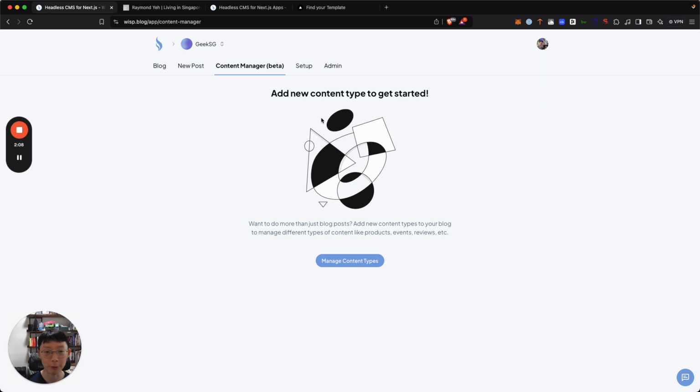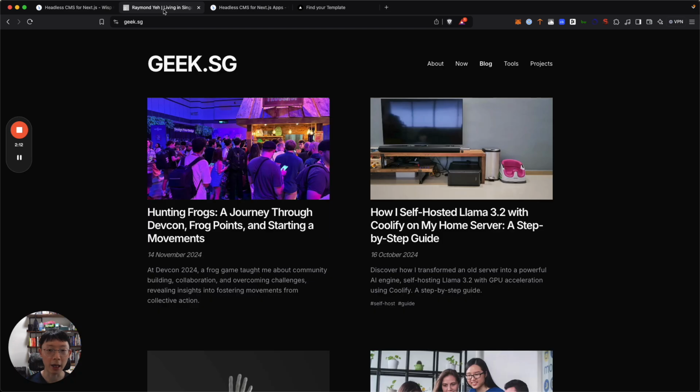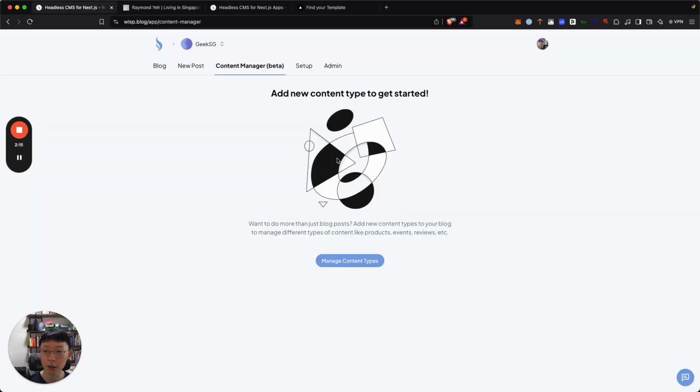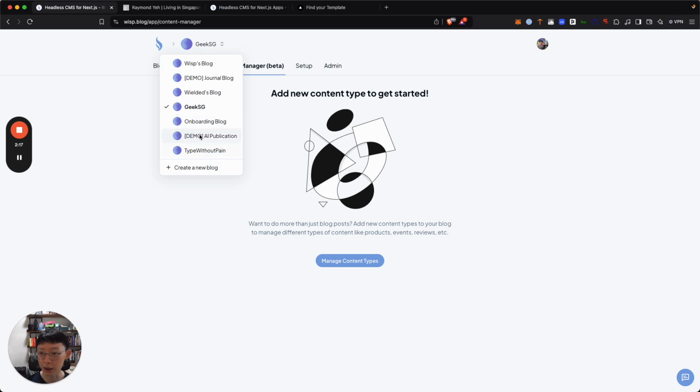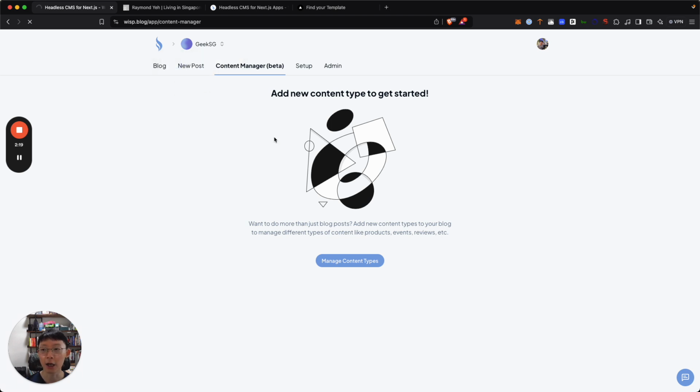And what's a better way than to add it into Wisp so that I can consume it in my other projects as well? So I'm going to get you started and show you very quickly how it looks, and very shortly I'll be updating the documentation so that you would know how to use this as well.